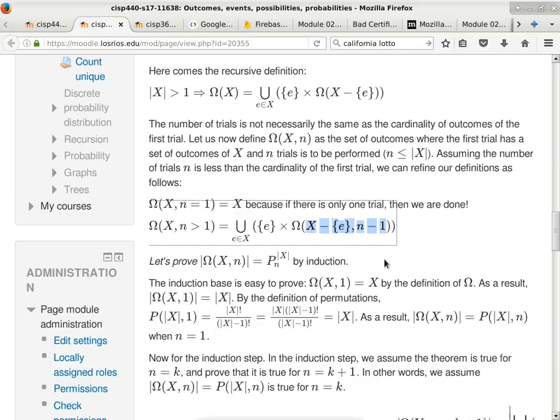So is that okay or not? I'm trying to make you write a program because you have all taken cisp440, so programming is something that you are familiar with. This may not be something that you're familiar with. So I'm trying to associate something that you're already familiar with to something that you're learning at the same time, so that you can associate an abstract concept to something a lot more concrete like C code.